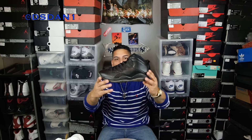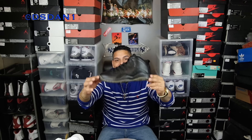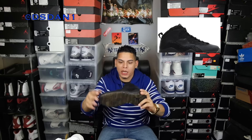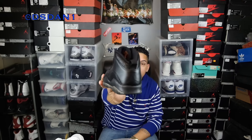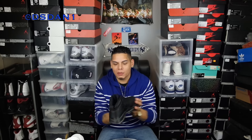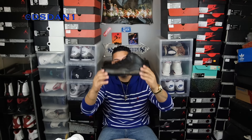My number 9 is the Air Jordan 10 Black OVOs — I think it came out around February. A lot of people say these are hyped up, but they made some good quality on this shoe with the stingray. Just an all-around clean shoe; these things go with anything. Got the OVO under the translucent sole. I love black kicks, so this had to come in my top 10 as my number 9 for 2016.